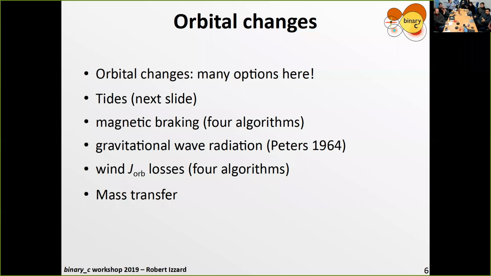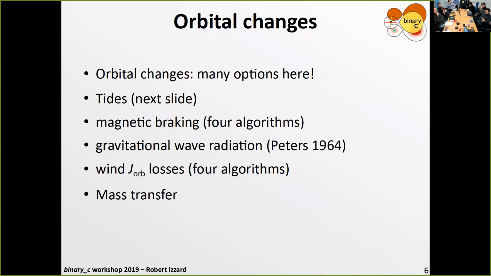Gravitational wave radiation we have in. People love this these days because you're all looking at emerging things. We have the Peters formula, which I think is post-Newtonian approximation. You guys know about this better than I do, but I think it's good enough for what we do. I'll talk a little bit about this when we talk about time stepping as well.